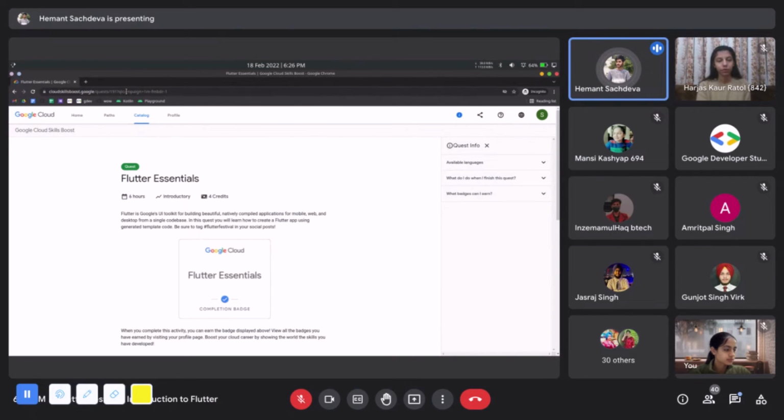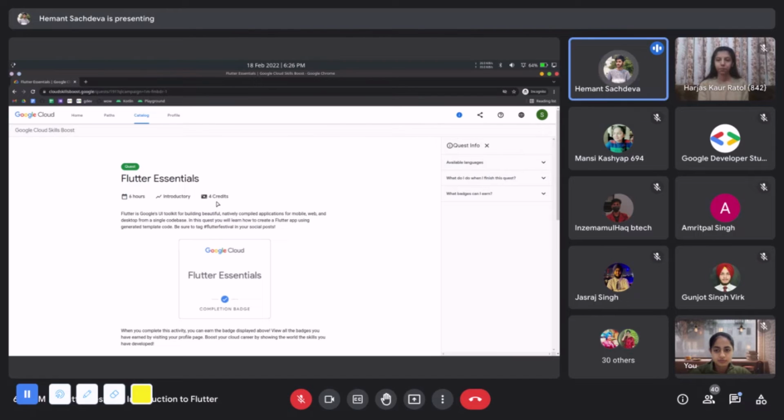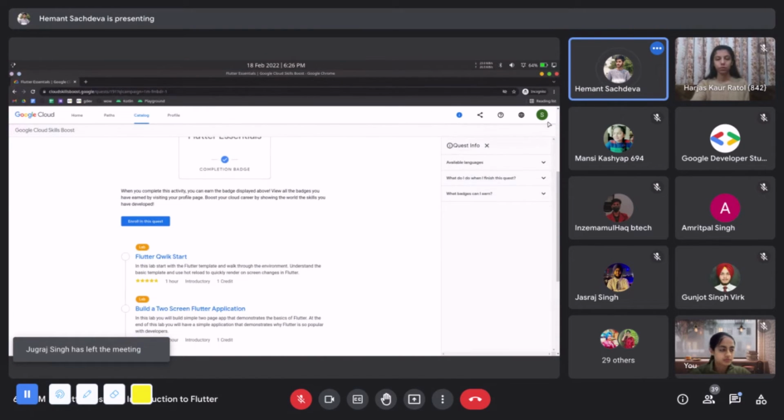We will be providing you a special link from where you can access the labs, because the normal link is just a simple link, but we will provide a special link with a code at the end that will give you some credits.